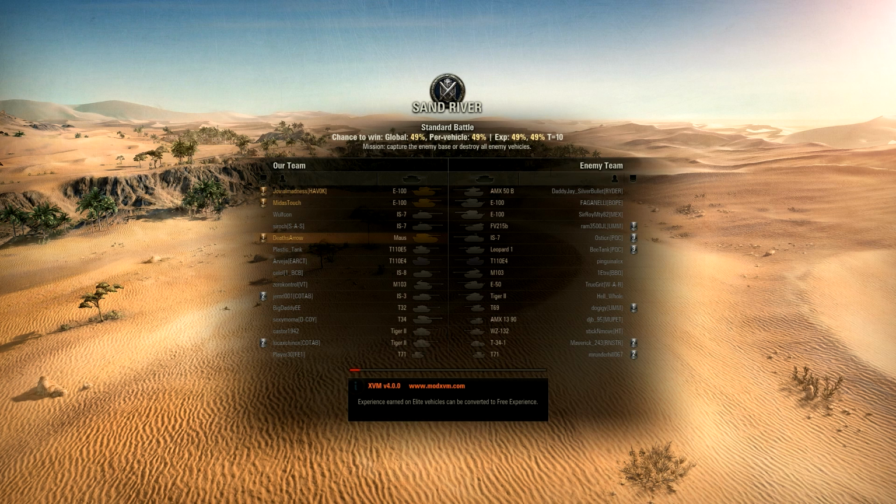Reviewing tank composition for this battle reveals the following. This is a tier 10 battle with 7 tier 9s and 2 tier 10s on each team. My team has 5 tier 8s while the enemy team has 4. My team has a single tier 7 while the enemy team has 2. No Arty in this battle. The enemy team has a mobility advantage with 4 mediums and 3 light tanks while my team has a single light tank. I don't recognize anyone in this battle.